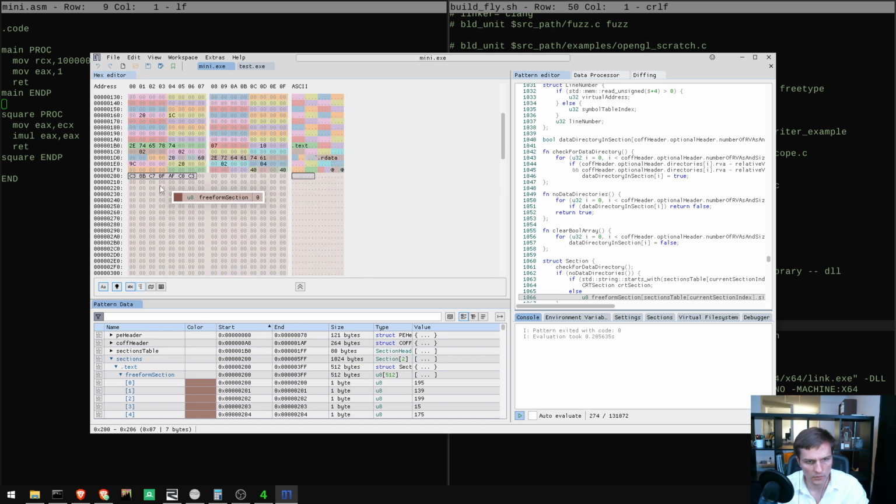Seems short. Seems like it only has one return instruction when I thought it would have two.